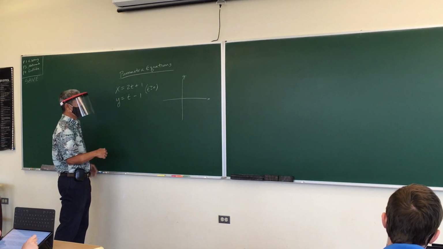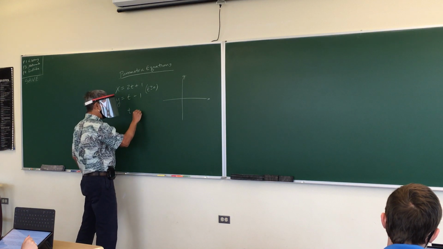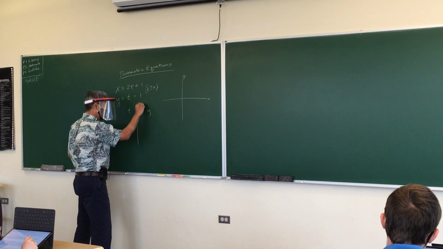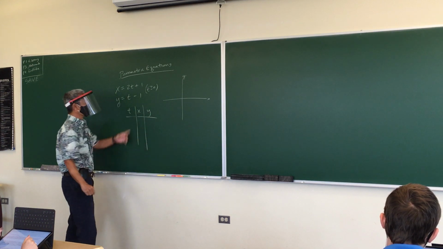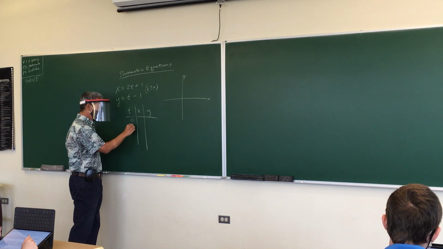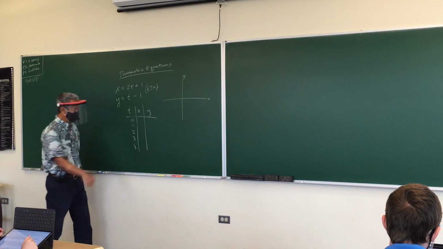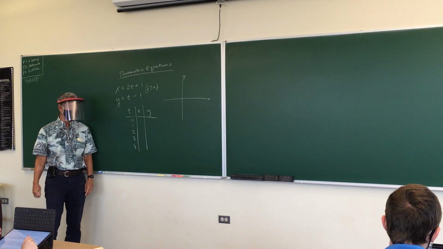Well, when you first learn, you start by making a chart like this. So t, x, and y. So t is greater than or equal to 0. Think of t as time again, so 0. And I would guess if you just plot these 5 points, you can get an idea of what's happening.